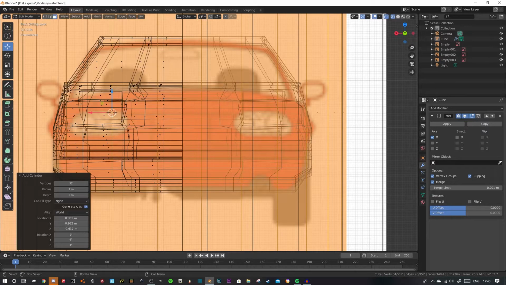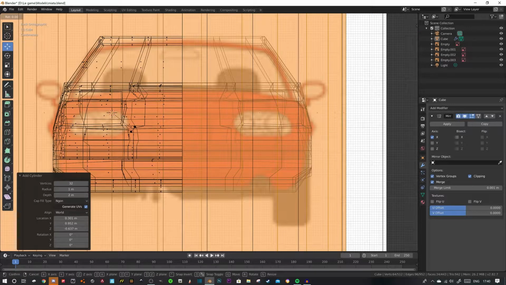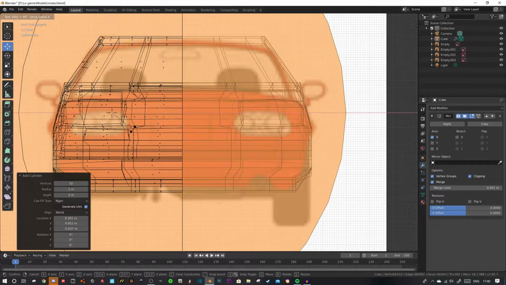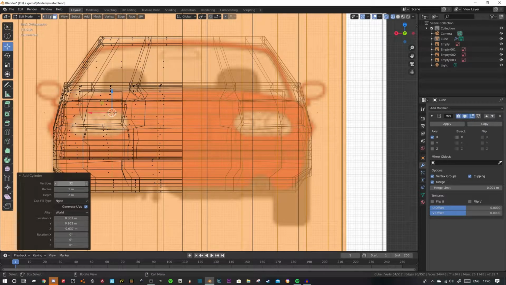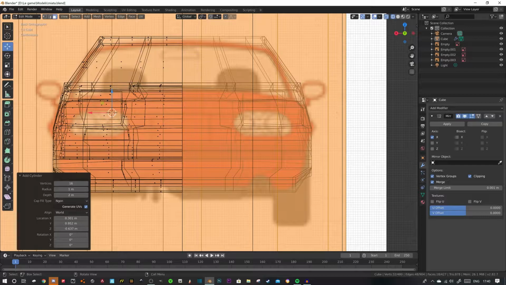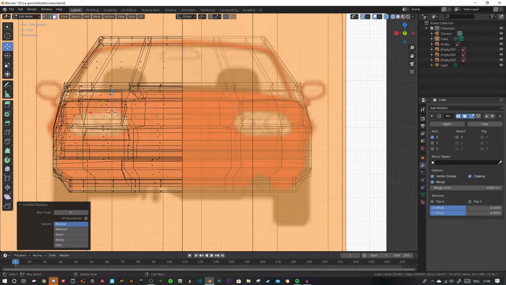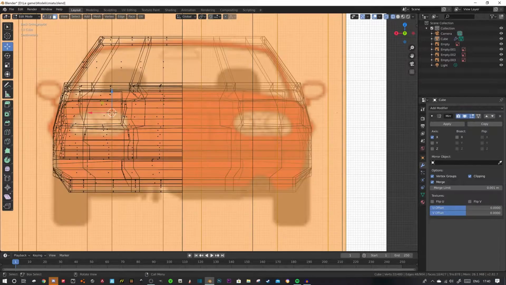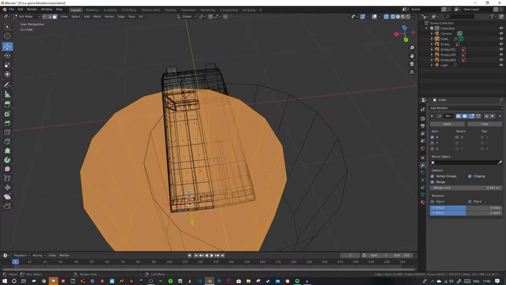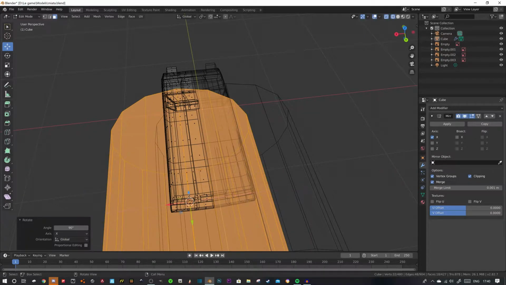So Shift A to add new mesh, then click R, X90, sorry, to rotate it on the X-axis 90 degrees. And then you're just going to want to right click. It's going to reset the rotation, but just change the vertices to 16 to get it matching with the kind of look of the whole car, and just rotate it on the X again. Like that should be 1, 2, 3, 4. Yep, so rotate it on the X-axis 90 degrees.